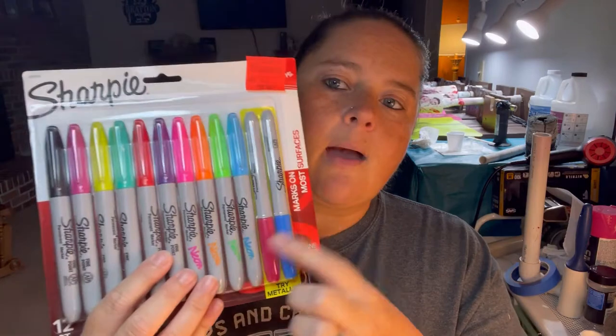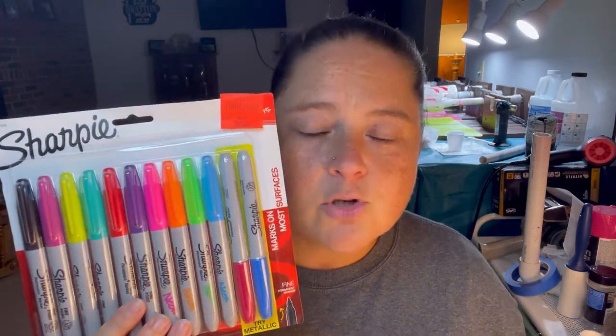Make sure you're grabbing different colors, vibrant colors, because when you do your tumblers, you want to have your fall and you want to have your spring. So if you see any unique colors, grab them, if this is something you're interested in. I bought two. Last time when I did these, I didn't do a video, but I did one package just to try it. We're going to do two packages and double up on our alcohol ink, because I want my alcohol inks to be bright and vibrant, so when you put them on your cups, it's going to pop. That's what we're going to do today.